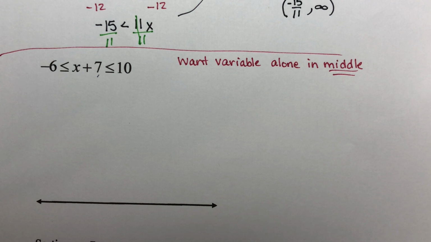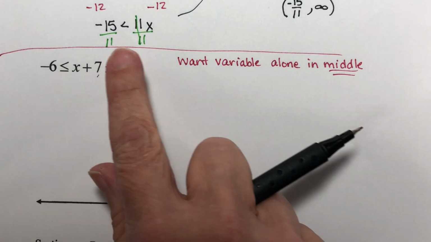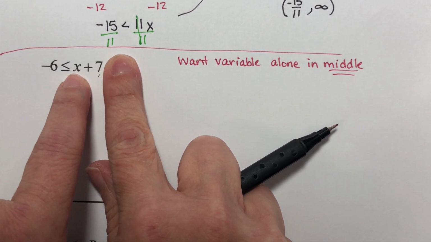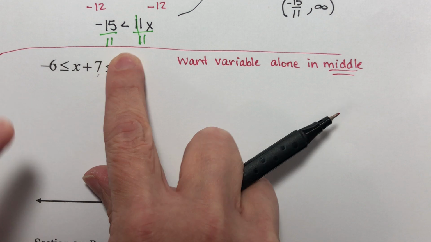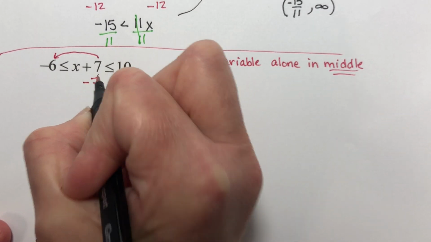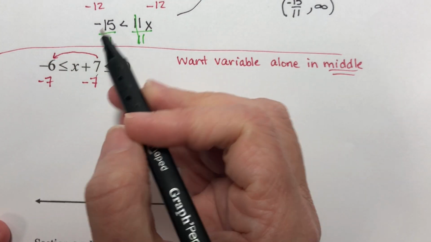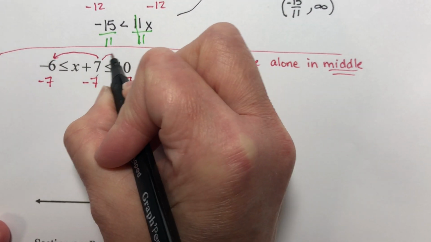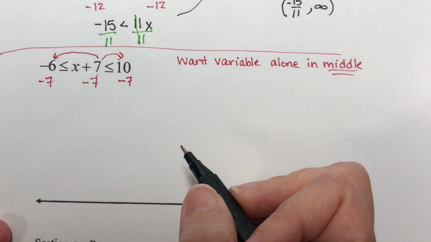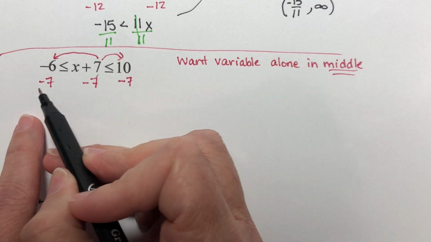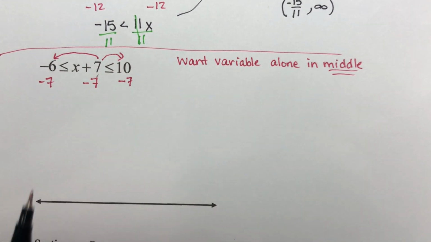This is generally easier. Okay, so what you might want to do, cover up part of it and say, okay, well, how would I solve this? I'd want my x alone, so I'd need to move my 7, and I would do that by subtracting 7 from both sides. Well, if I do it to these two, I also need to do it over here. Okay? So I'm subtracting 7 from all three sides.